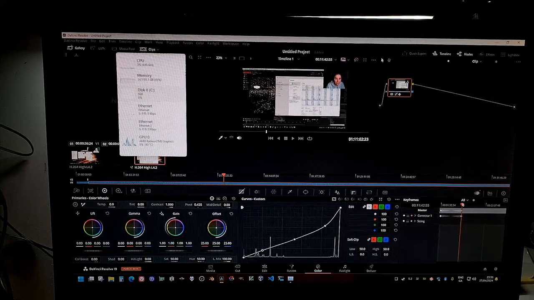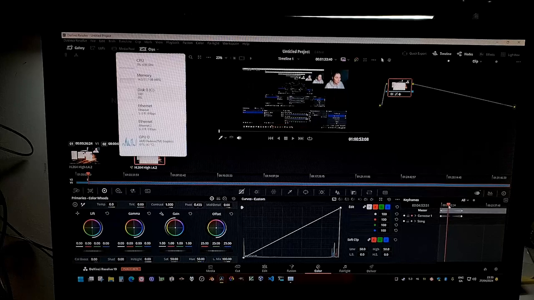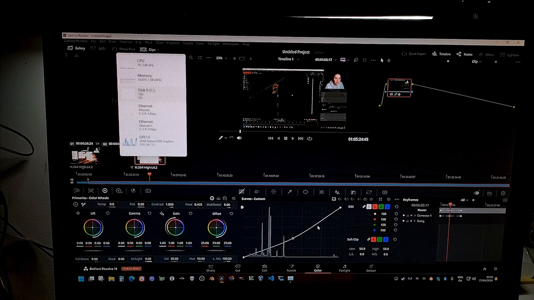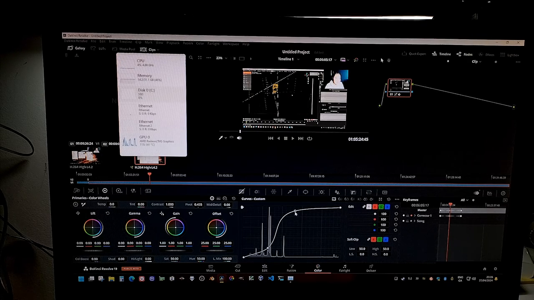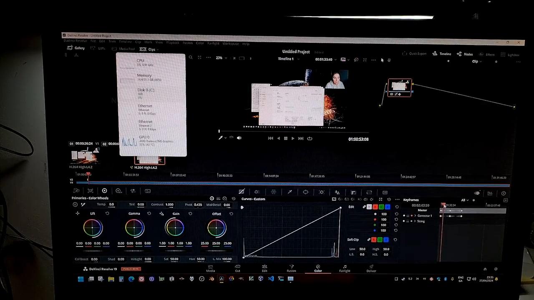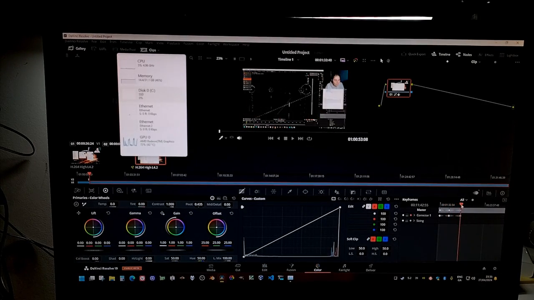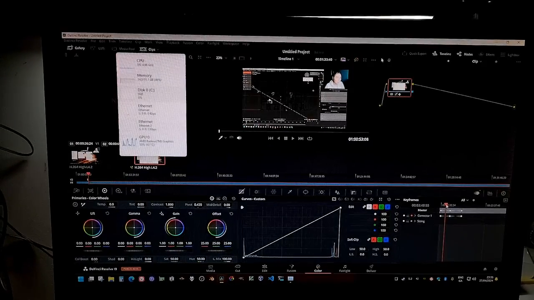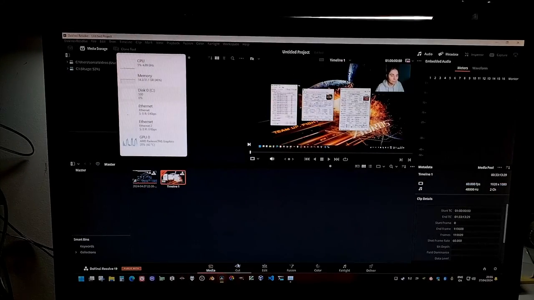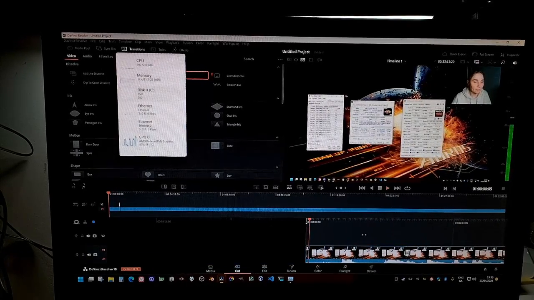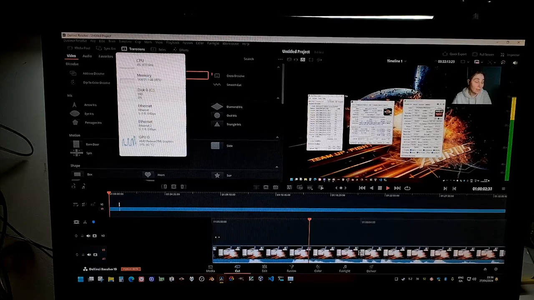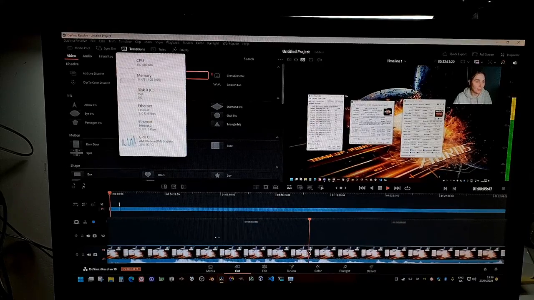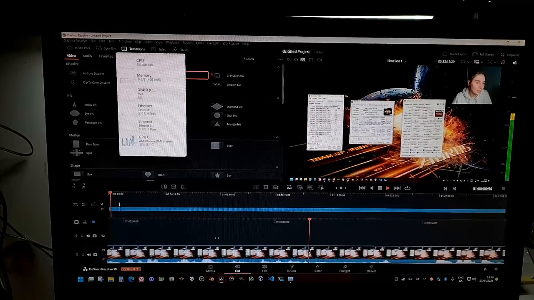and nothing worked actually. Now it seems like it's working. Let's see if it animates. Yeah, it works. It does work. You can go ahead, and these filters make no sense, of course, because I'm not doing it to actually correct anything. I'll edit it properly later, but I'm just showing you how DaVinci works on this iGPU in Ryzen 9.